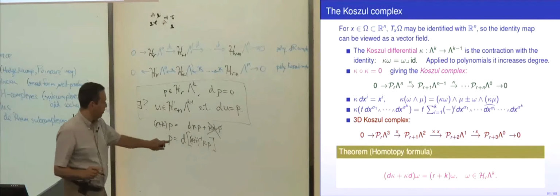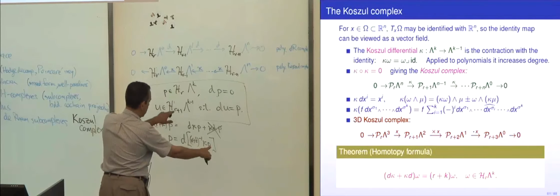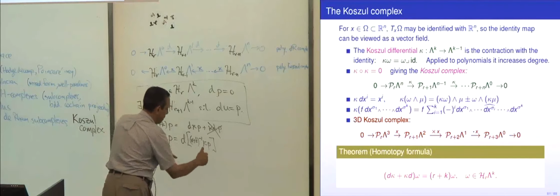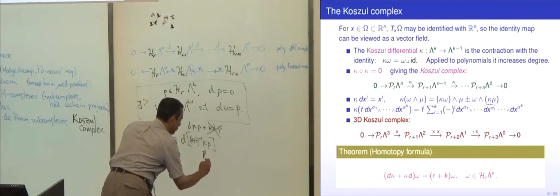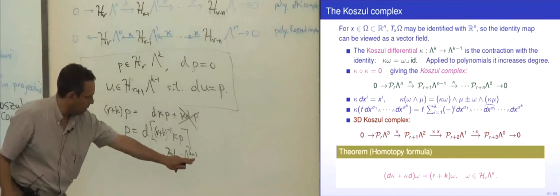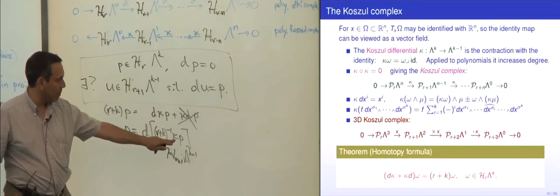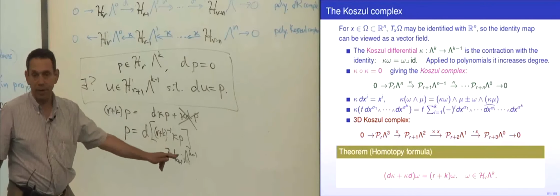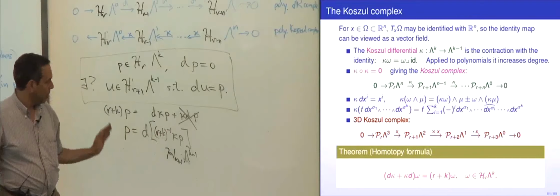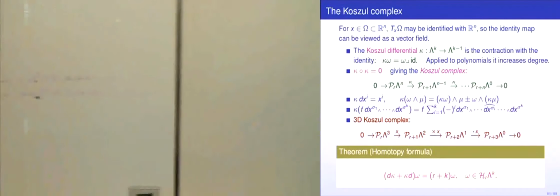So not only do I prove that p is d of something, well, if p is a degree r k form, then kappa p is a degree r plus 1 k minus 1 form. So not only is p a d of an r plus 1 k minus 1 form, but I have the formula for it. Except for the constant in front of it, it's just kappa p. Basically, p is just d of kappa p, if dp is 0. Because the homotopy formula says that p is just d kappa plus kappa dp.